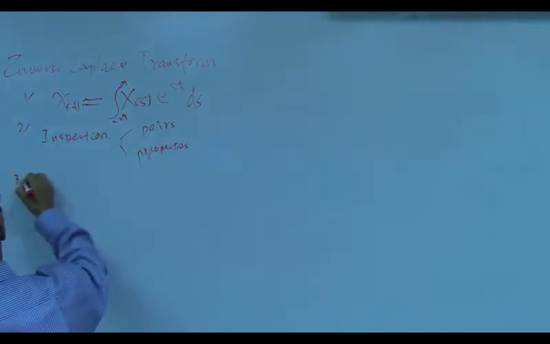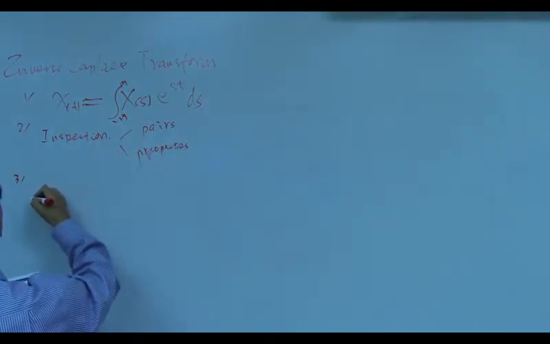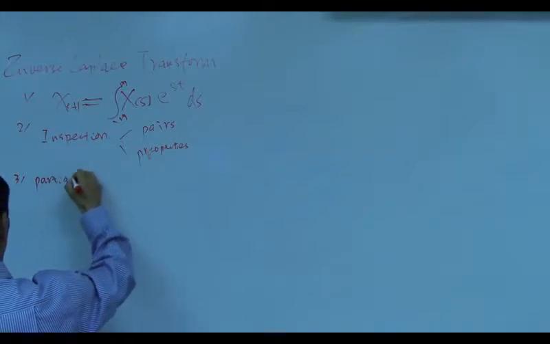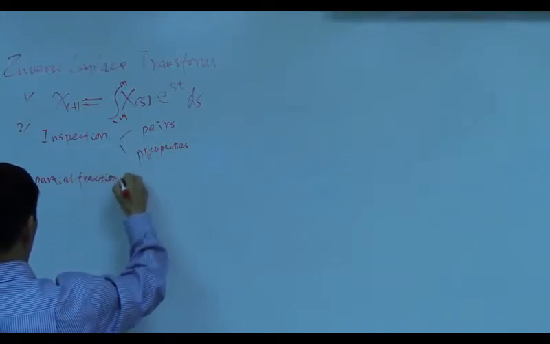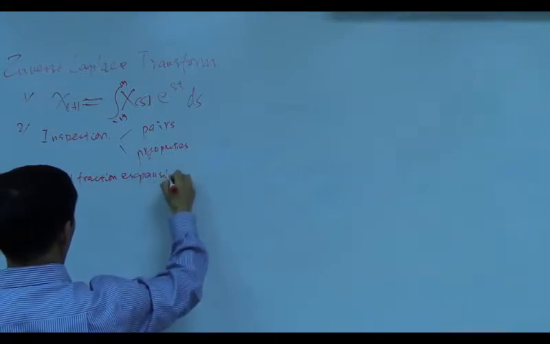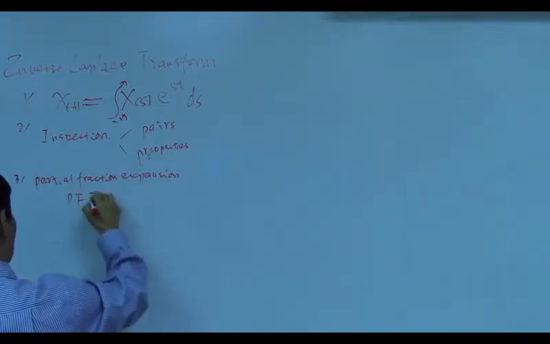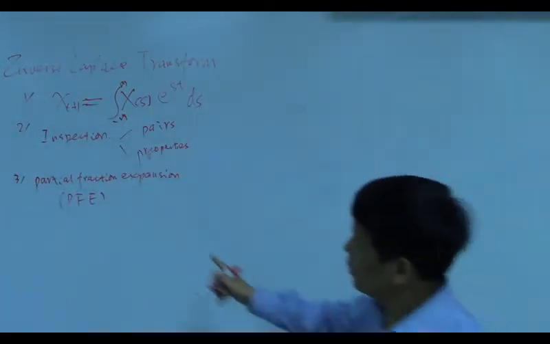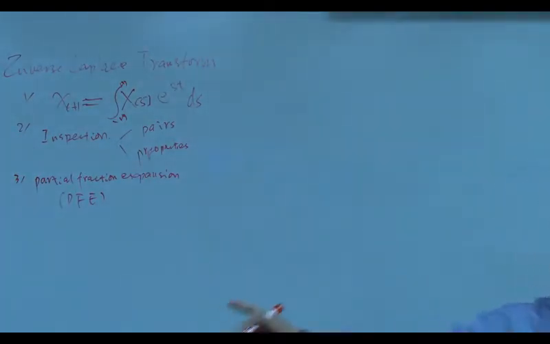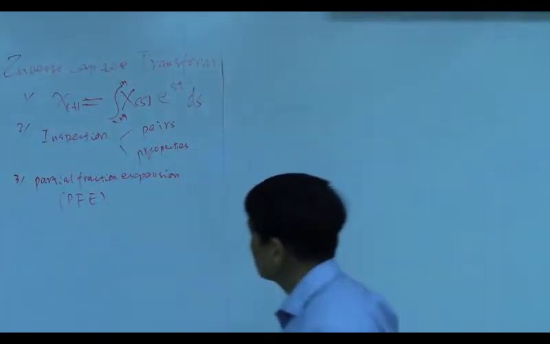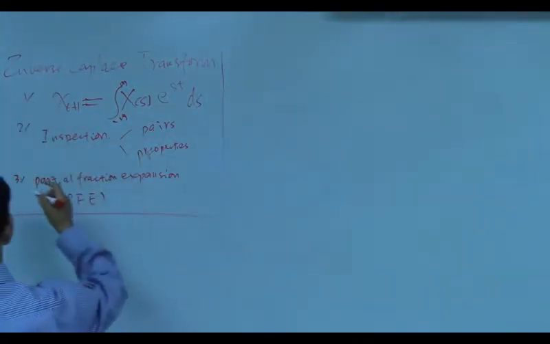The next one we are going to discuss is called the partial fraction expansion. Well, it's a partial fraction expansion method. We are going to decompose a complicated Laplace transform into several simple ones. Then for each one, we can easily find the inverse Laplace transform. Right? We start from the second one. As we said, we do not discuss the first one. The second one.